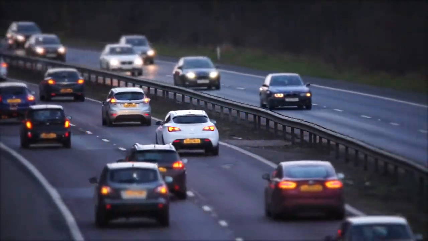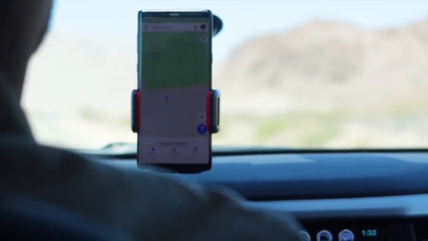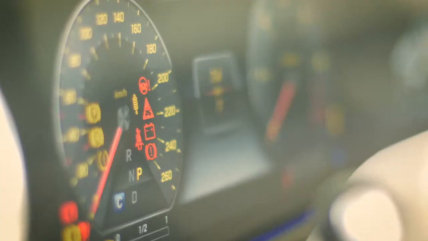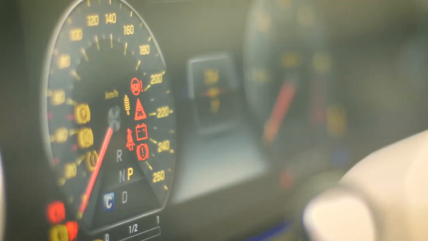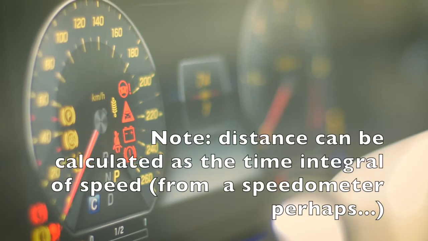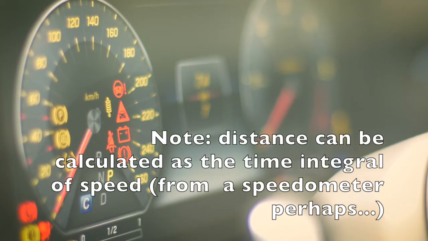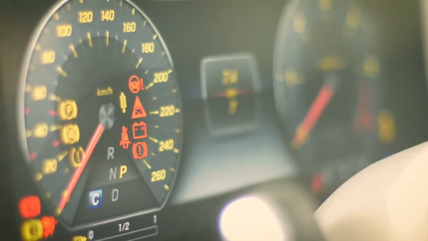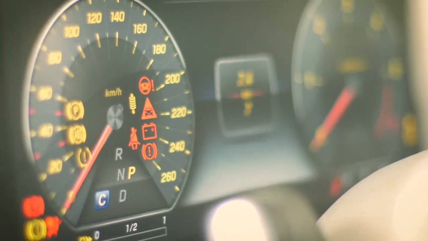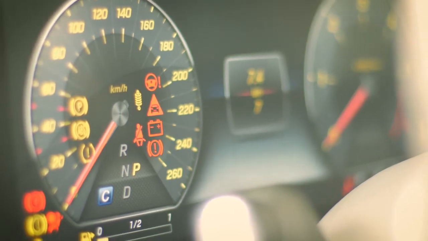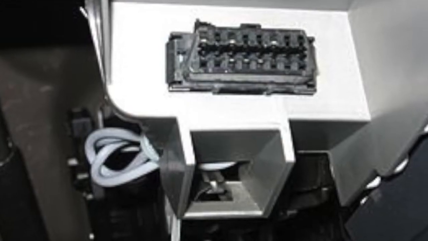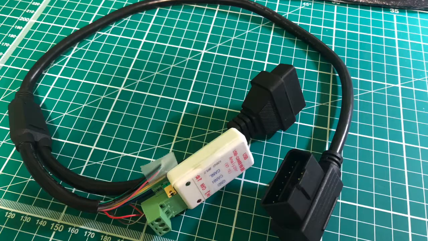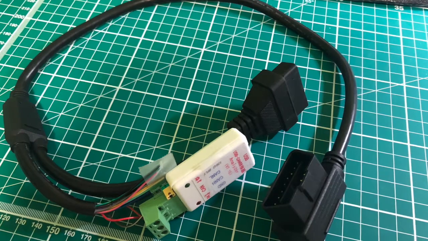To determine this multiplier, you could use an additional sensor, like a GPS or IMU, but to me it made more sense to just use the sensors that are already in my car. If you don't know much about how the computers in your car communicate, they all talk over some wires that are called the CAN bus. Cars usually have ports under the steering wheel that expose the CAN wires for mechanics to use. And that's exactly how I connect my system to the car.